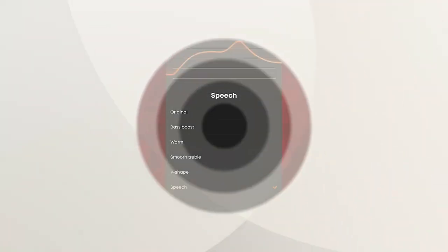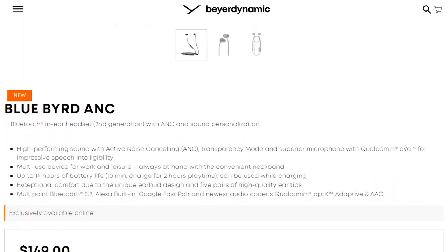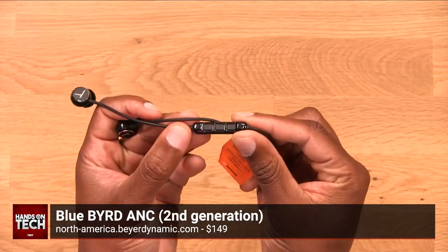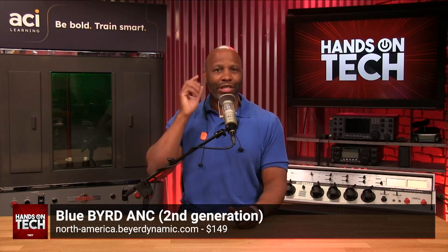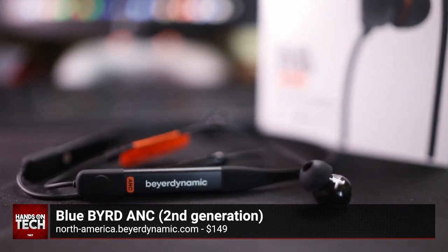Now the main thing — the cost. Well, you can get these online at the BeyerDynamic website. We'll probably have an affiliate link in our show description. Get these for one hundred and forty nine bucks. Not a bad price, right? You're going to get a decent set of earbuds with multiple eartip sizes to fit whatever ear size you have. They're convenient and easy to keep on your neck with this collar strap. They're going to sound good. You're going to take calls. You can fast forward without having to figure out a gesture — just literally hit the button on the collar. Easy to use and good to go. So check them out. We'll have the links in our show notes.